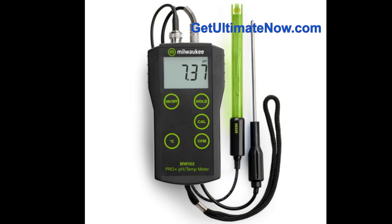We've been talking a lot about pH meters and the Milwaukee MW102 Pro Plus — all those features and how to take care of it. Now it's time to zoom out and get a wider perspective. We've talked about getting that pH measurement right, but what happens when we get it wrong? What are the real-world consequences? pH is easy to think of as just a number, but it's really a fundamental force that impacts everything from how our food tastes to the health of our bodies and the environment around us.